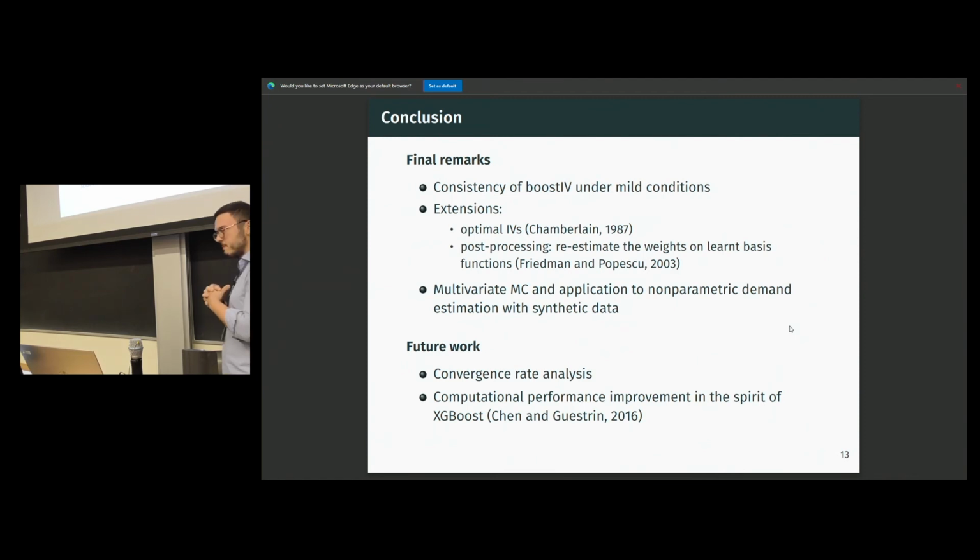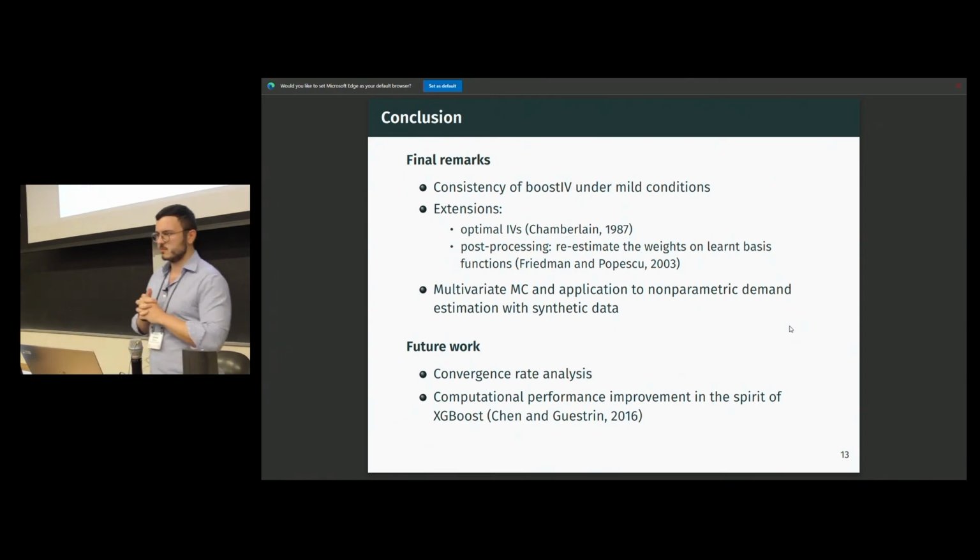because it's very tricky. Showing that the algorithm is consistent is not that complicated, because there is a very well-known paper in the literature by Zheng and Yu, which provides a very general framework for boosting algorithms. And we just show that we can fit our algorithm to their framework, so the consistency follows straight away. But deriving the convergence rate is much trickier, especially since we have this instrument construction step, and we need to take care of that as well.